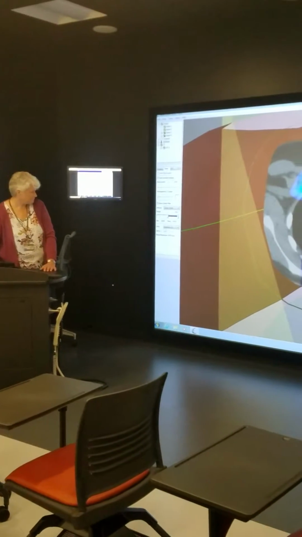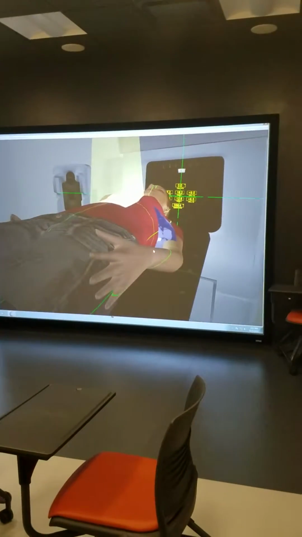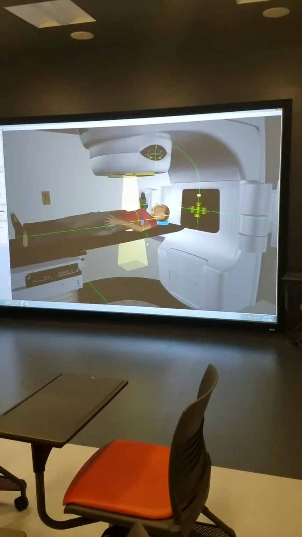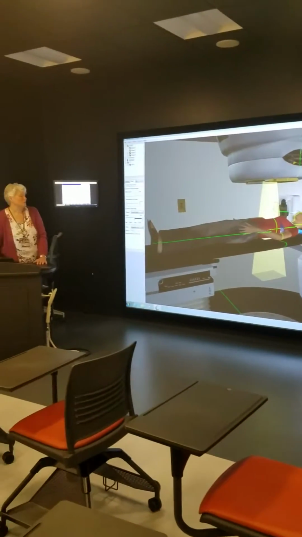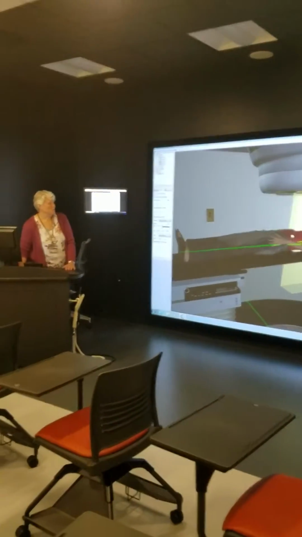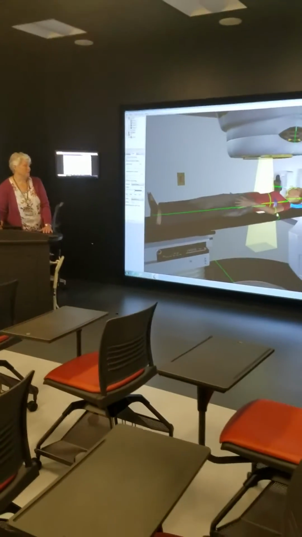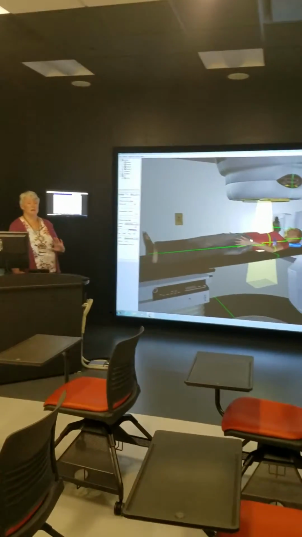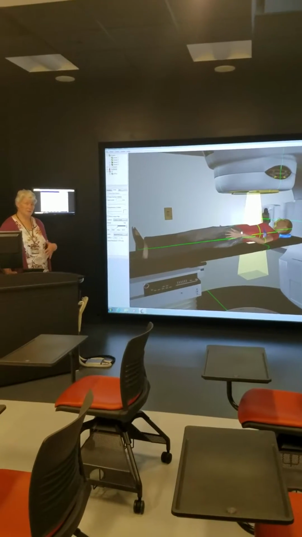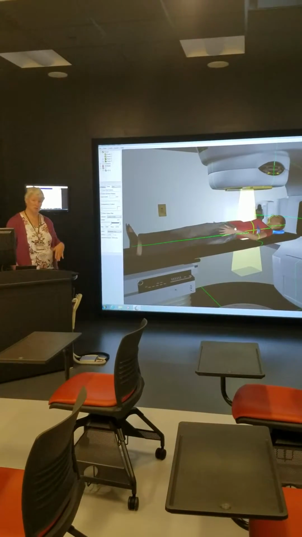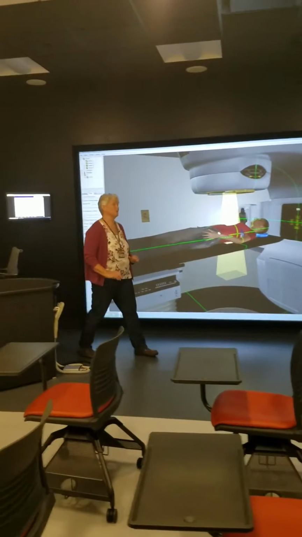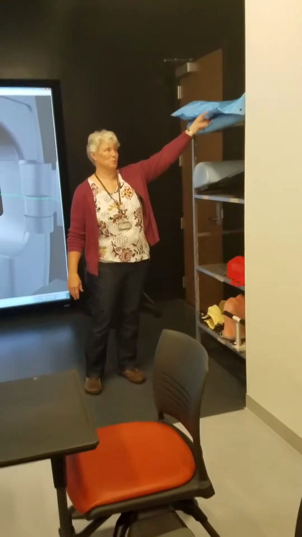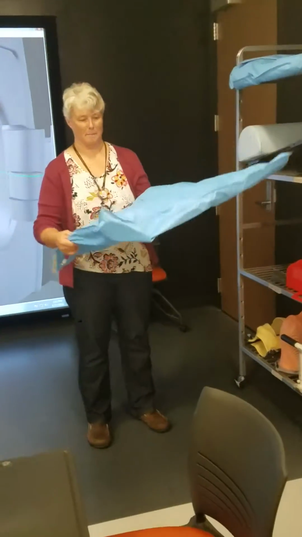Now if we back up and just look at it from a broad view, every patient is going to be a little bit different. So this is just a patient, and I showed you a thymoma. She happens to be supine with her arms down by her side. Other patients have many different what we call immobilization devices to help them stay in a particular position. So I'm going to show you some of the things we have in the room. So if we wanted to treat someone's pelvis, for instance, we might place them on what's called a backlog bag.